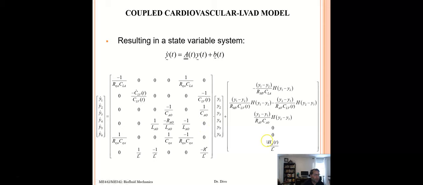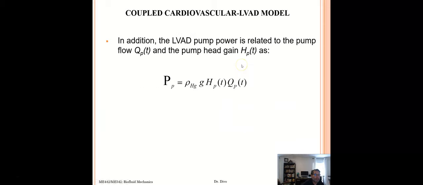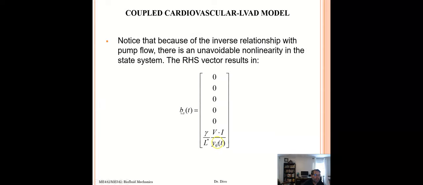So that's what's called an avoidable nonlinearity, something that you can actually embed into the matrix and switch between different conditions. This new term right here is a non-avoidable nonlinearity because it results in a term that has a state variable in the denominator. There's nothing you can do about that. It will be a nonlinear term, and therefore it will be a very strong force of instabilities in the numerical solution process. One that we have to be very careful about, one for which we have to adapt the time stepping, and we have to make sure that we validate this number before actually calculating the elements of this vector, because that number cannot be zero or negative, because it will make this entire vector blow up, and therefore the solution process completely blow up. So this we'll look into implementing next lecture.